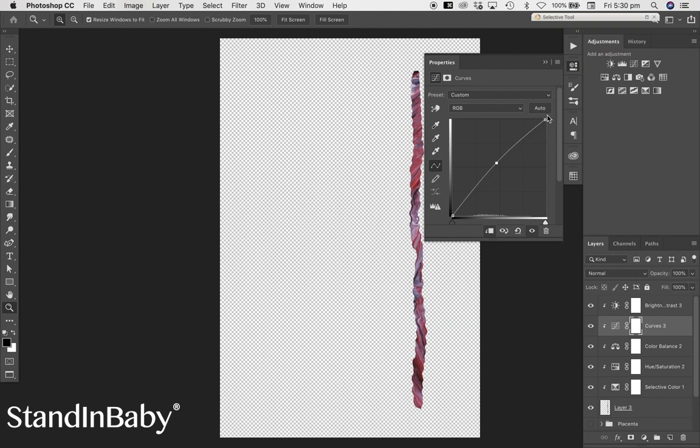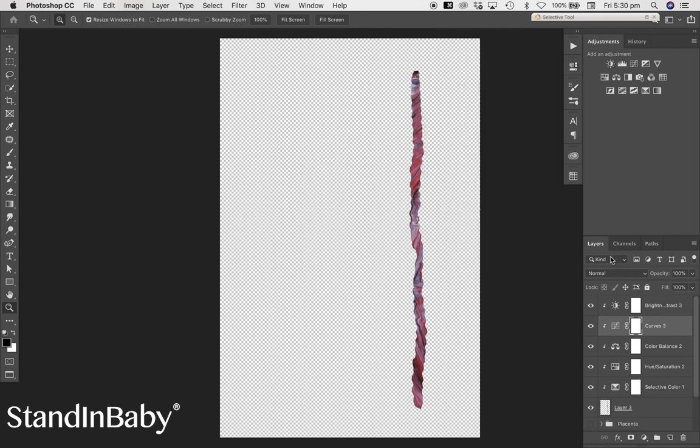Now we're going to go into the curves, and what I want to do is bring up the midtones. The reason we're going to do this is because I want to create some highlights through the middle of the umbilical cord. Using the mask layer and a soft brush at full opacity, I'm going to minus out the outside edge of our umbilical cord.